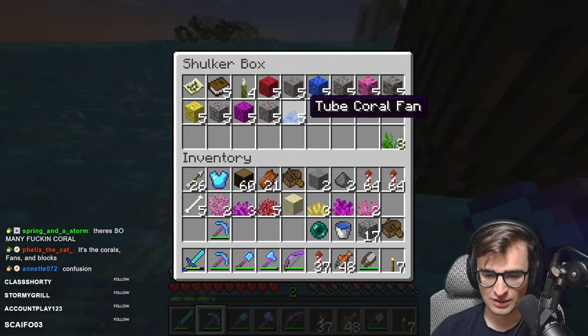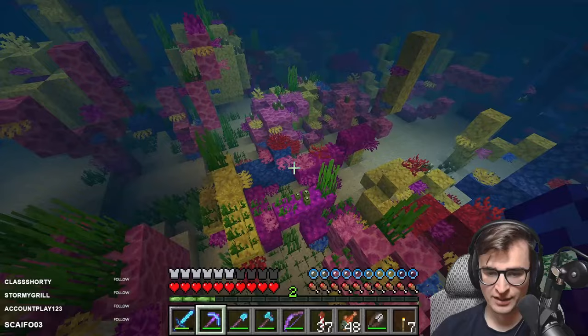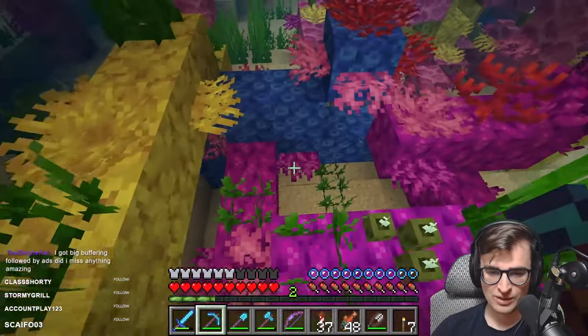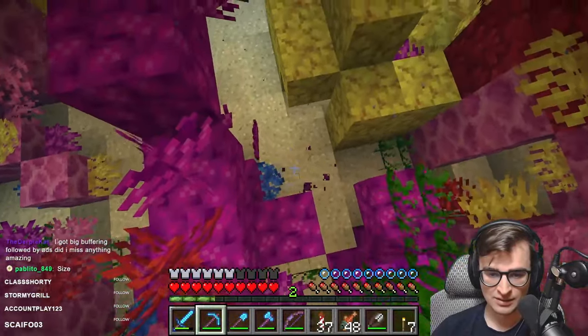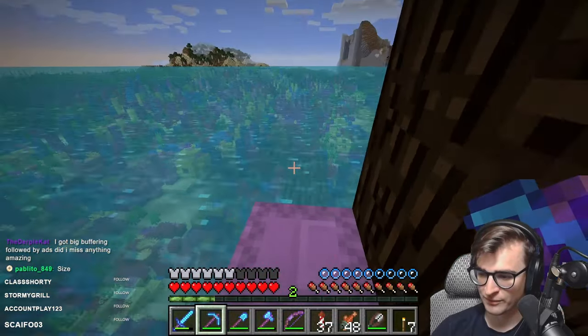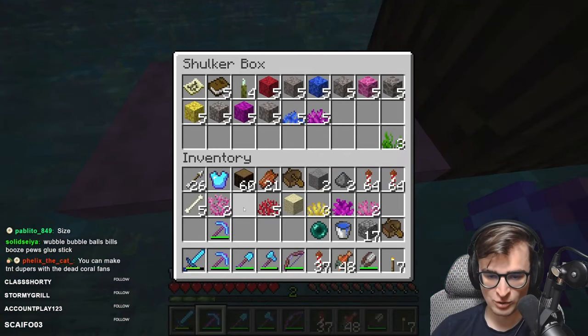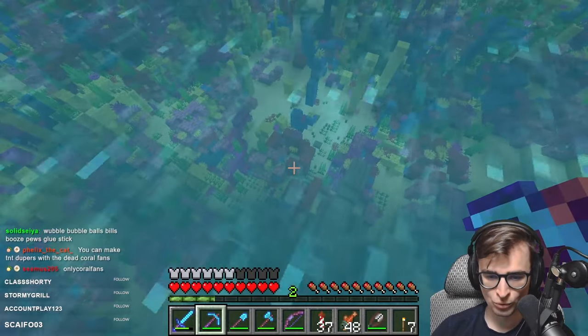Okay, tube coral fan. Let's get two more bubble coral fans. So I think that's this, and this. Yeah. And then we got five red and purple ones. Five bubble coral fans, five fire coral fans. We need two horn coral fans.